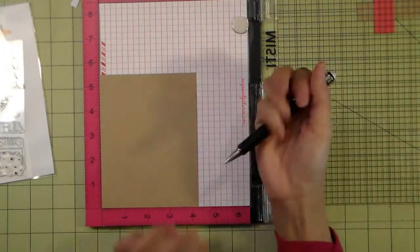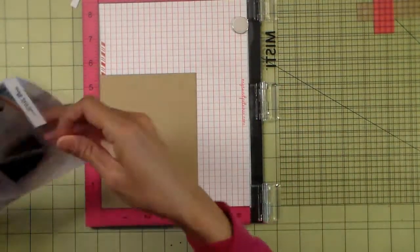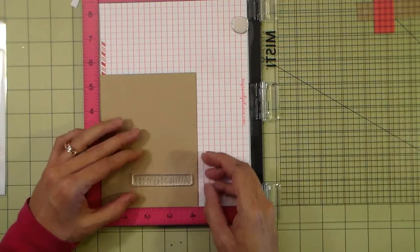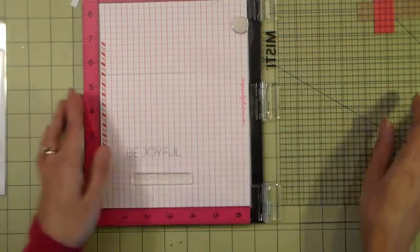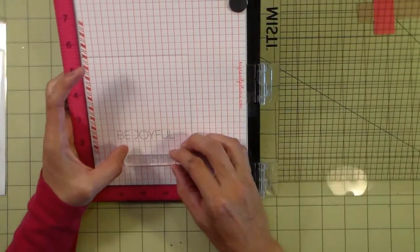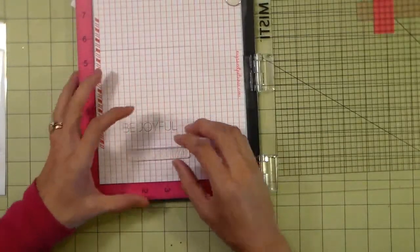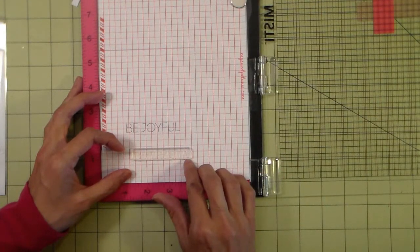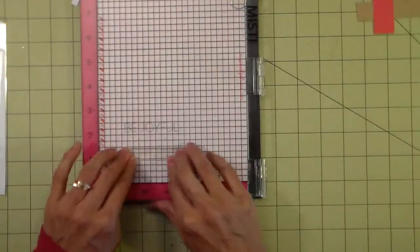For this card, I am just taking my card front and drawing a line around the edge so that I know what my stamping area is. I'm taking the Merry Christmas sentiment from the stamp set and lining it up onto the front of my card. Then I'm removing the card panel and using the lines on the grid paper to line up my stamp.